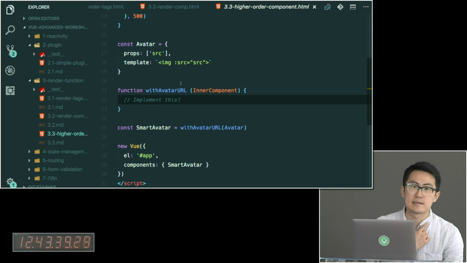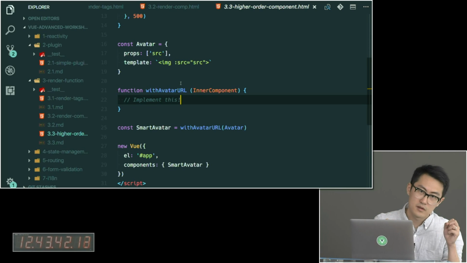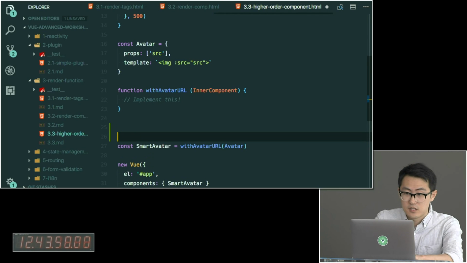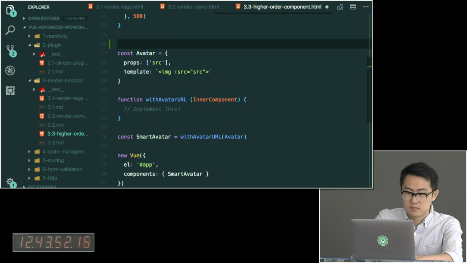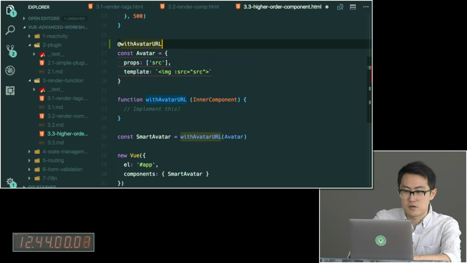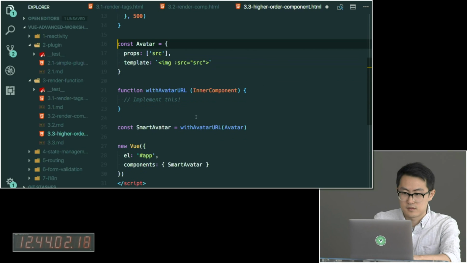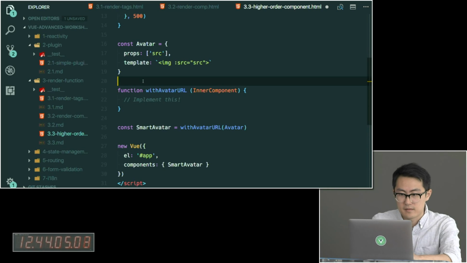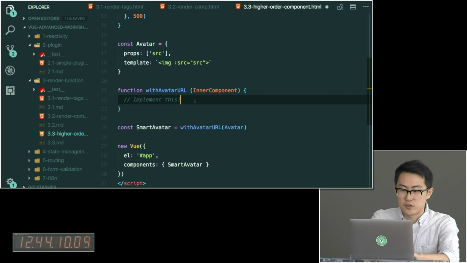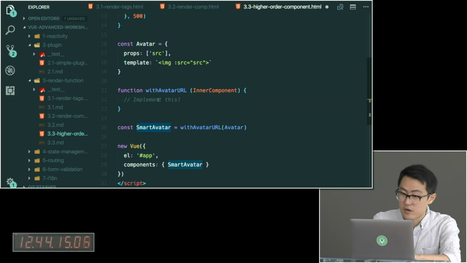This is something like a so-called component enhancer, or if you enable something like decorators, you can actually use this function as a decorator, so you don't have to call it like that. But eventually, what this does is it returns another component, which is here, smart avatar.